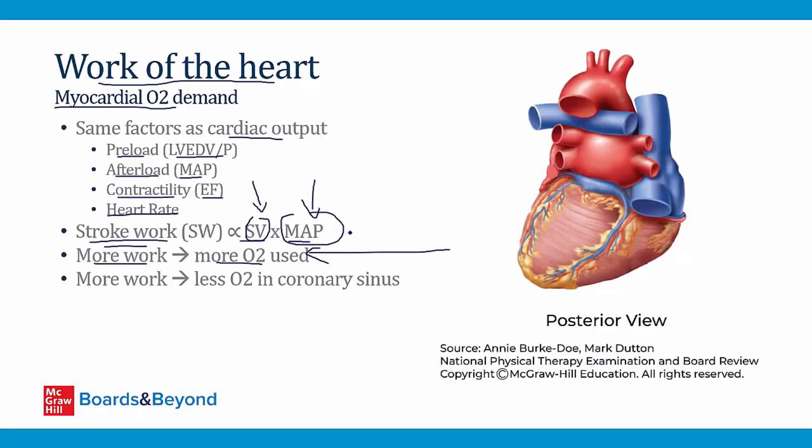And then finally, you should be aware that anytime the heart is doing more work, it's going to extract more oxygen from the arterial blood, and therefore the blood that drains from the ventricle into the coronary sinus is going to have less O2. This is super high yield to understand for step 1 questions. When the heart works harder, the blood that enters the coronary sinus will have less oxygen in it because the heart is doing more work and it's pulling more oxygen from the blood with each cardiac cycle.